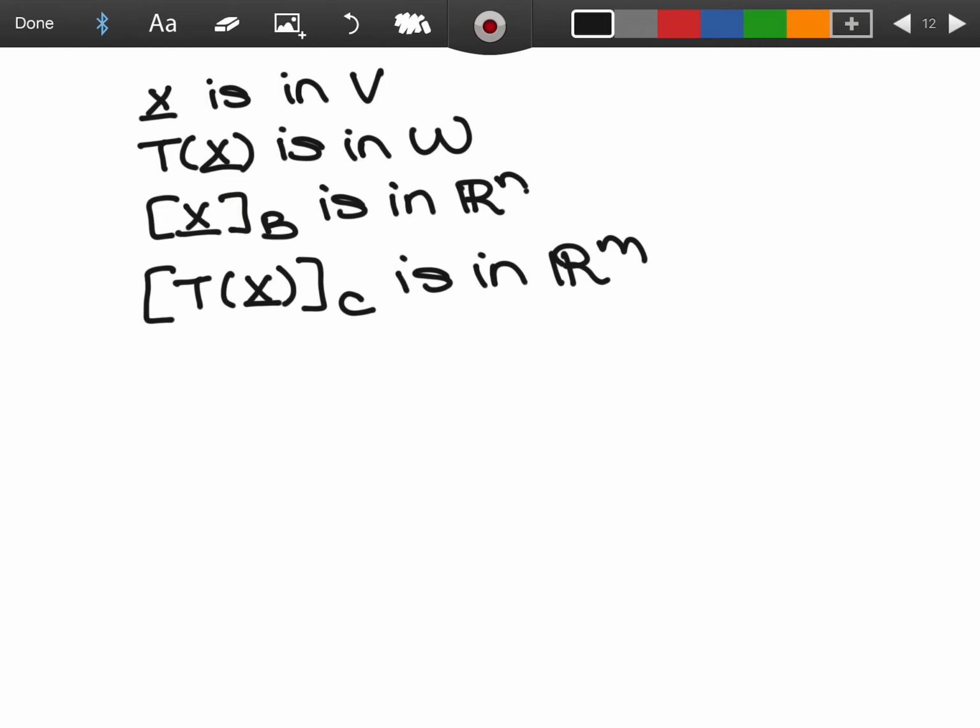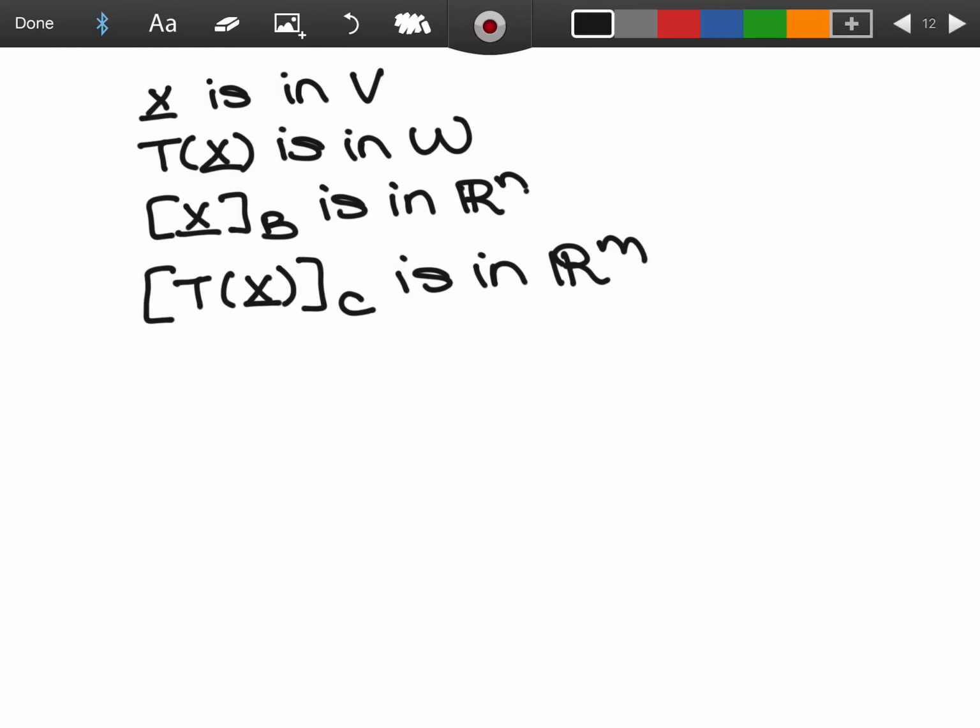A good way of seeing where these things map to, just as I've done here, there is a figure on page 291. It's figure 1 on page 291, and it gives you a good picture of where these things map to and from. So we've done it very algebraically here, but if you would like to see it in a picture, page 291 shows you that.